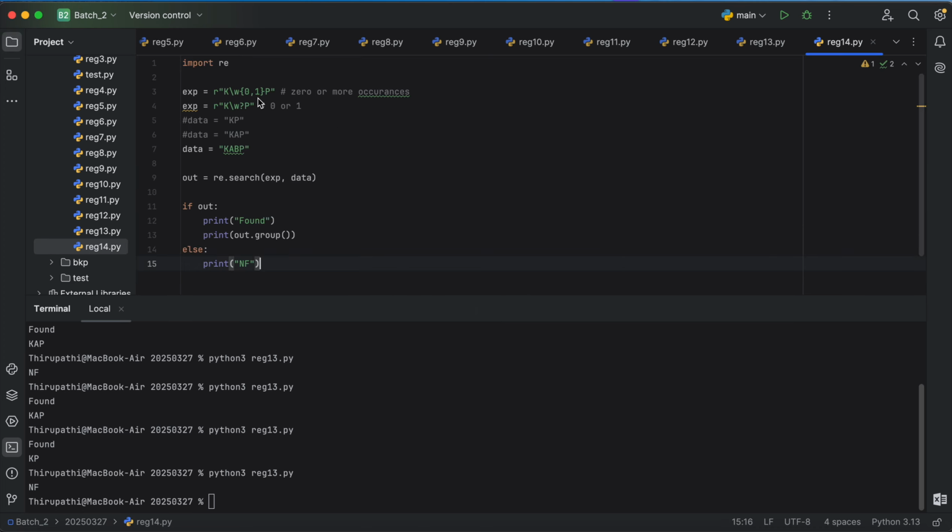Now, tell me by seeing this expression, okay? A, B. By seeing this expression, what are the possibilities we'll find?